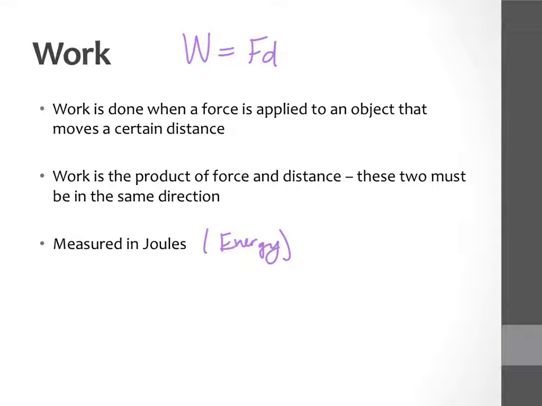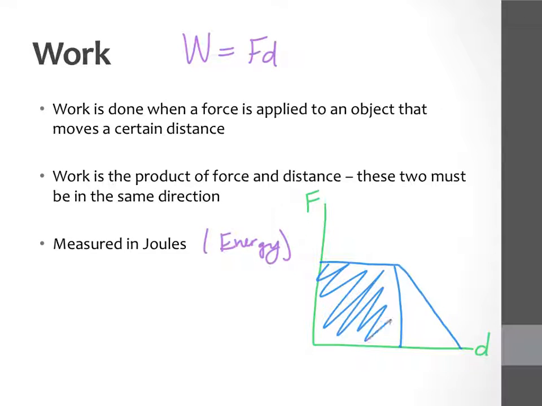I also want to add a note here. If you ever encounter a graph of force times distance, for example, like this. Now, since work is the product of force and distance, you just got to multiply your given force and your distance. That's easy to say for this first part over here, because you have a constant force exerted over a distance. Now, what happens when we get to this bad boy over here, this triangle portion?